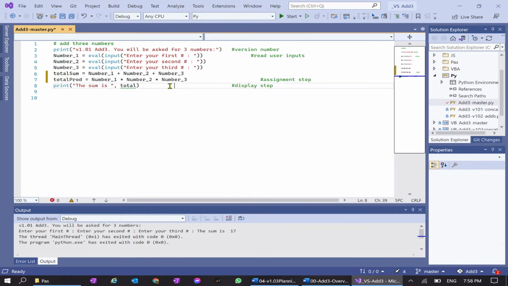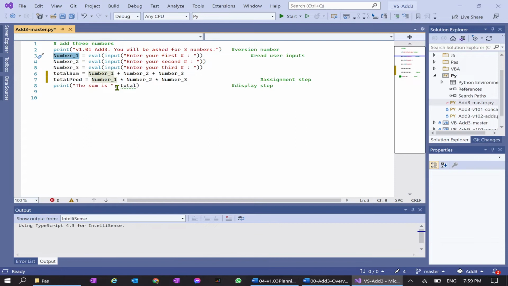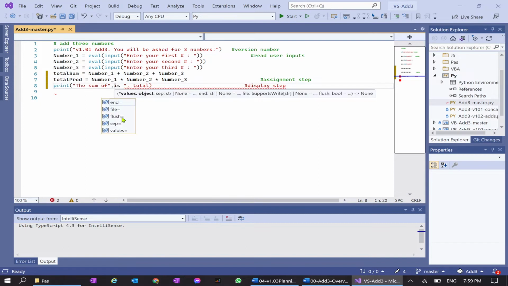Now, concatenating. Again, we're going to use a comma as our concatenation. So let's grab a copy of this, and we're going to say the sum of, and I can use single or double quotes. I know that Python has smart spacing, so I'm going to not use the spaces here, and we'll see what happens.